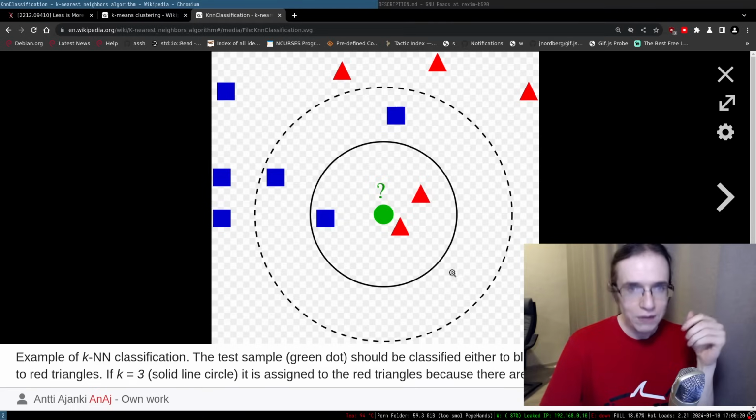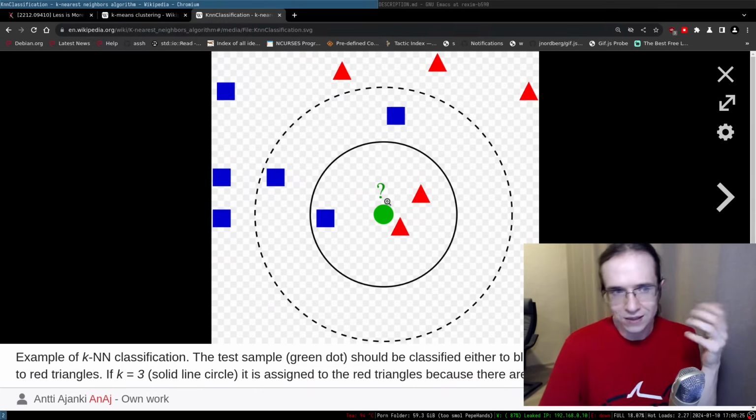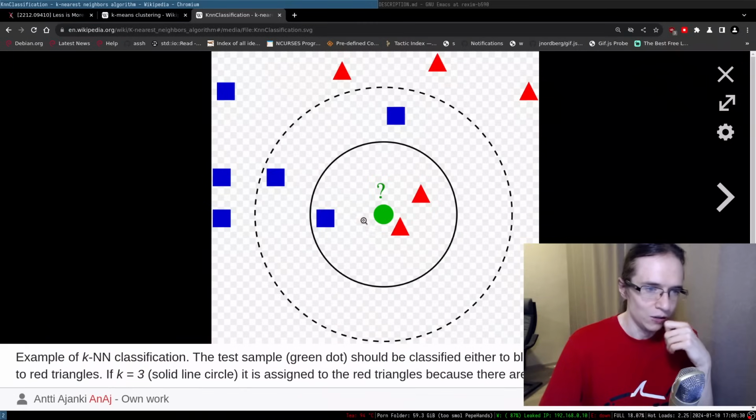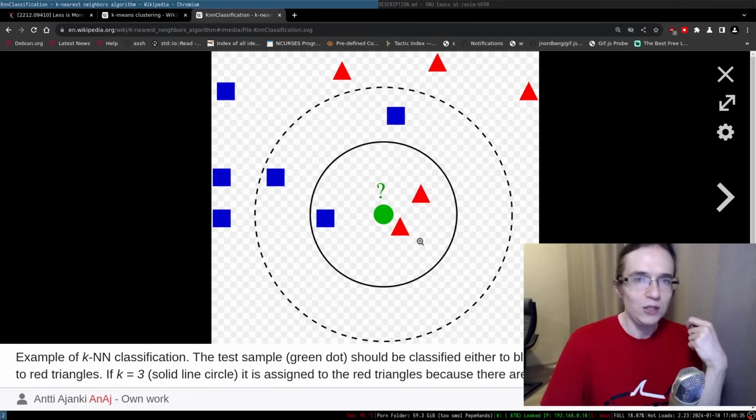You have a new point, and your goal is to classify that point, assign one of the labels. You have the circle, which is unclassified. You need to decide whether it is going to be a square or a triangle. The point of the k-nearest neighbor classifier is to consider the k nearest neighbors.